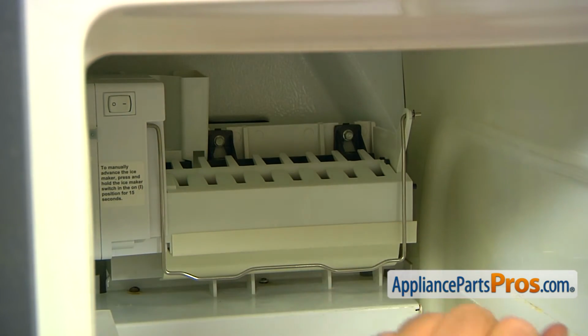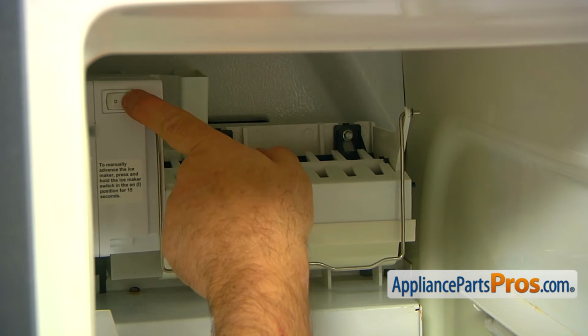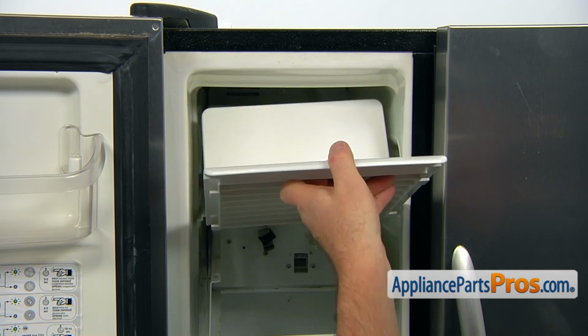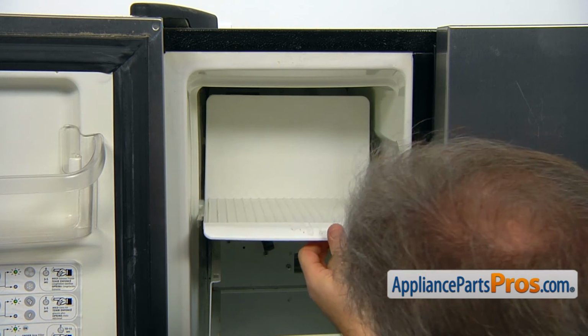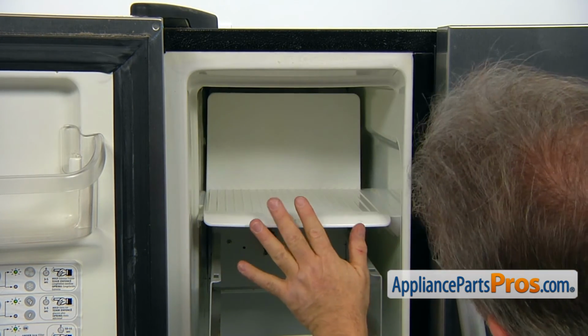Now next, make sure that the switch is on. All right, and we can put the ice container in and the ice cream shelf. Install that ice cream shelf on the rails. There are 4 tabs underneath, and slide it in.